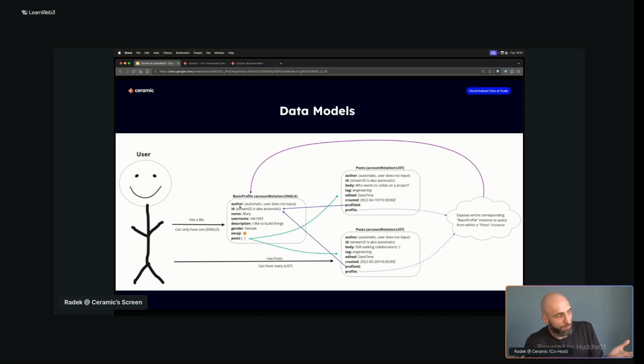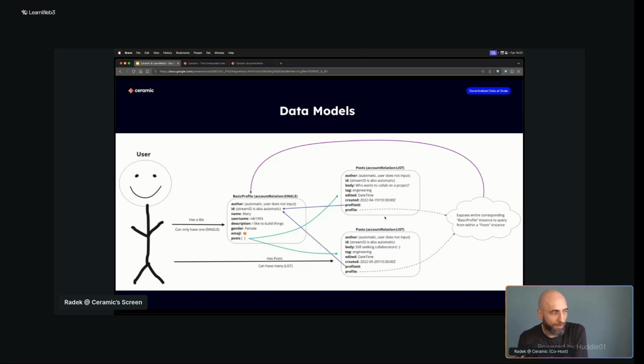And it has some fields like author, ID, name, username, description, gender, and so on. And this is how it shows how it's related to other models. So posts has an array of a different model, which is posts. Because it has multiple posts, the count relation is a list. So one user can have many posts, and that's a one-to-many relationship.